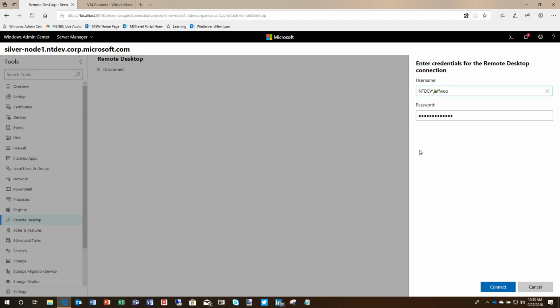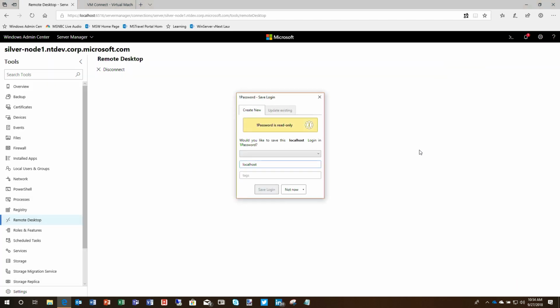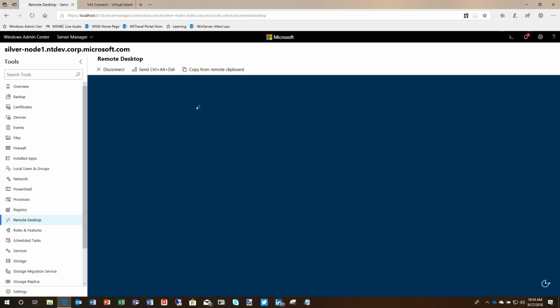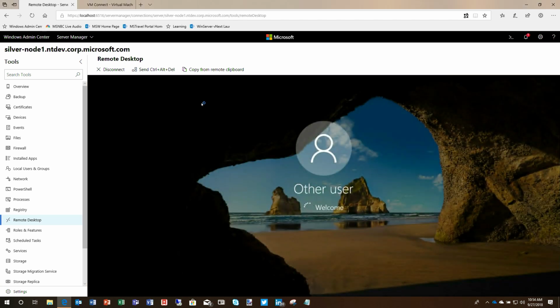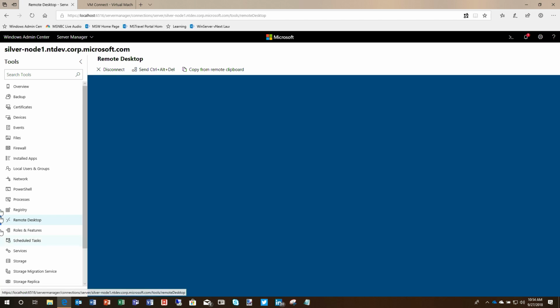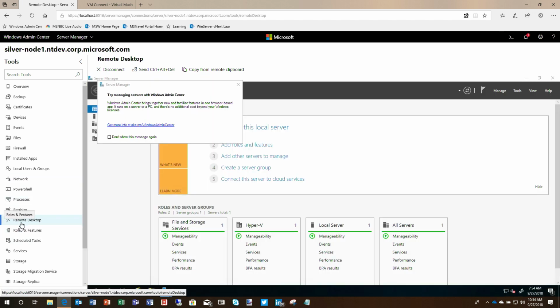And it's asking me for my cert. My password, one second. And in fact, there's the OS. So now I'm remoting, again, halfway across the country, well, fully across the country, if you really want to think about it. And there's the OS I'm looking at. Now this one, I'm running full. I'll show you some more in a second.